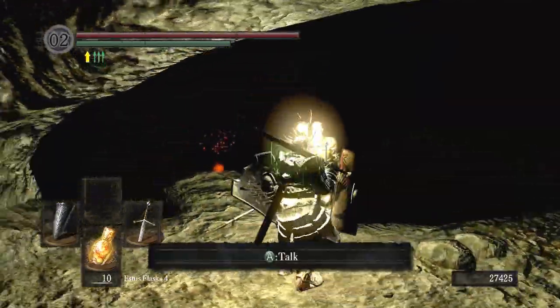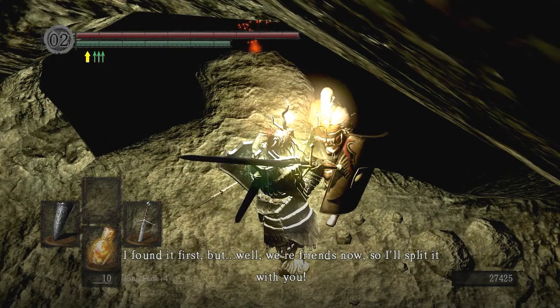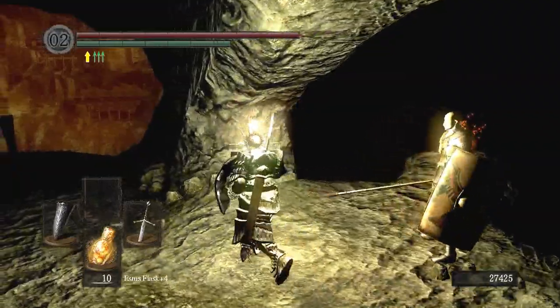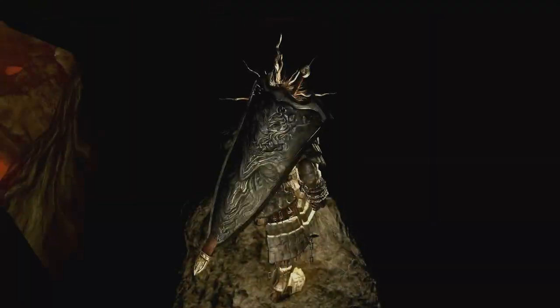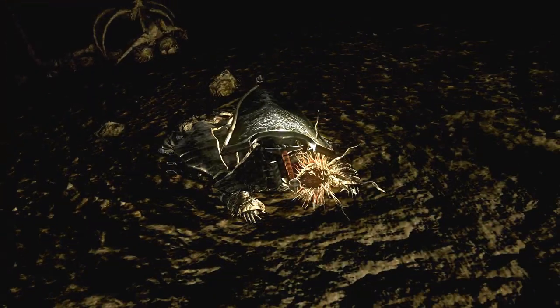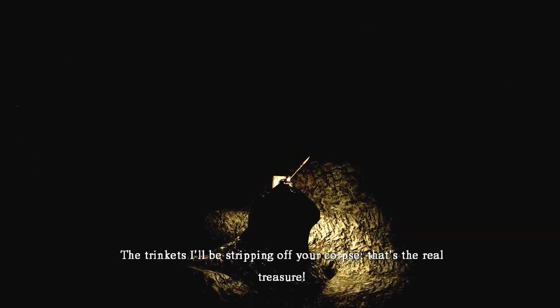Tomb of the Giants. Who's this guy? Good day. You look reasonably safe. What are you doing in the catacombs? No? There's a fine stash. I found it first. But in any case, have a look. Oh my God, what a douche. This is what I do, my friend. The trinkets I'll be stripping off your corpse, that's the real treasure.